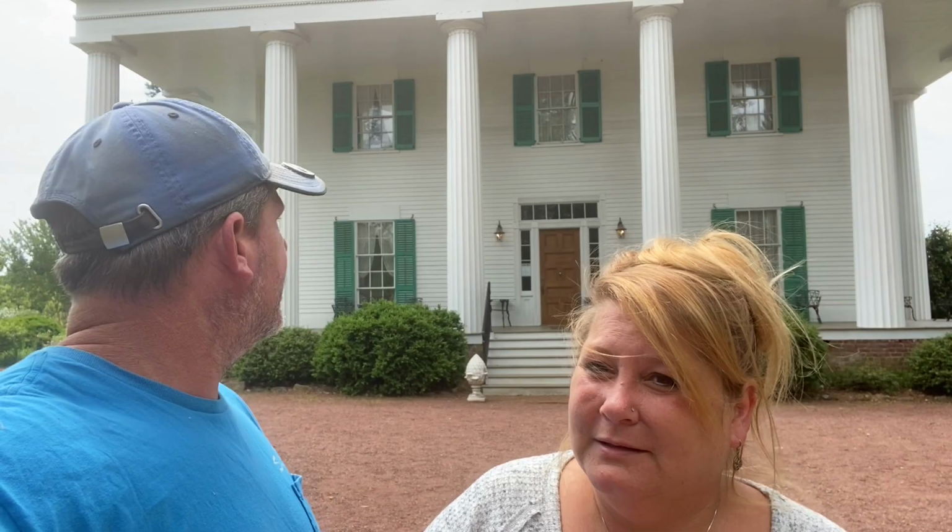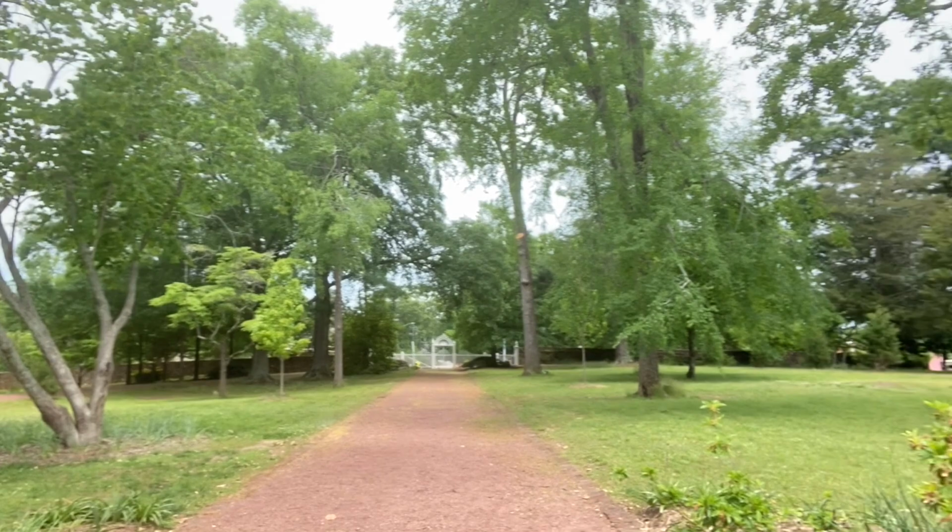But so far it's pretty cool. We parked on the side and walked around to the front to get a look at that. Can you imagine coming down this driveway, and then all of a sudden you see, ta-da! This is one of three of these historical mansions here. I'm hoping we have an opportunity to do all three of them, and then we'll pick which one we like the best. So far, I like this one. We're going to wait till 1 o'clock and go inside and do the tour, and it might be our tour guide right there. Maybe. We'll have to see.